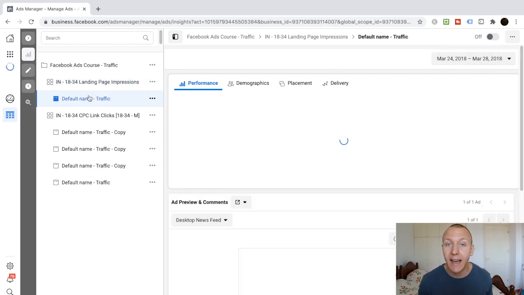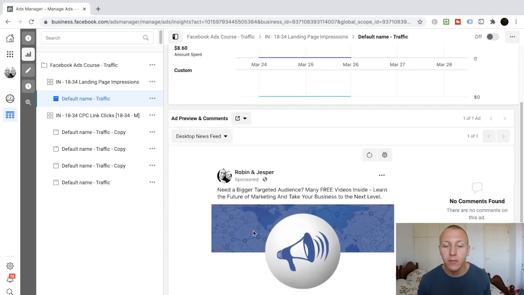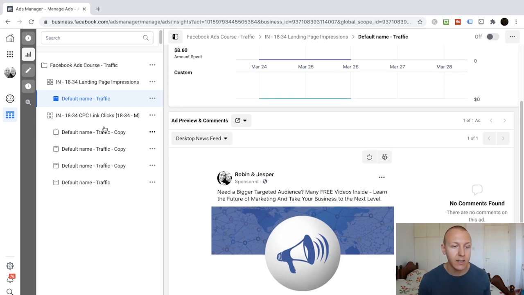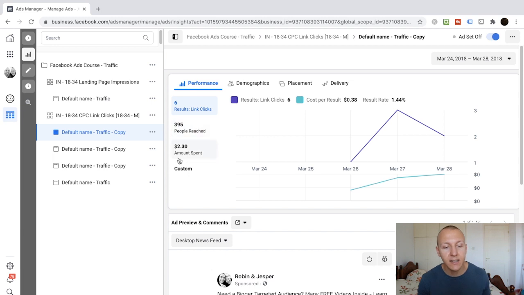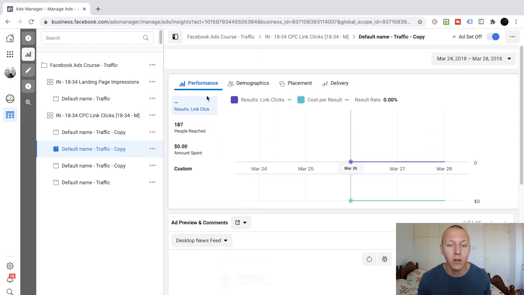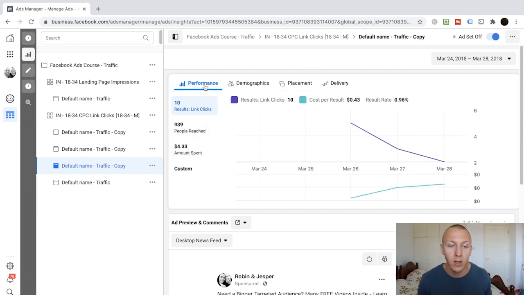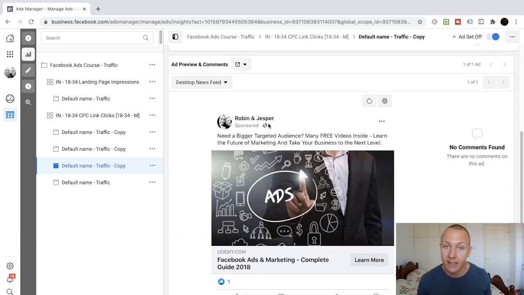I can do the same with the ad design. Exact same thing, just click on it and see where it leaves us, right? And also going down, we can see the preview. Oh, it's this ad set, right? Or let's use another ad set. We can look at this one. Well, how did it go? 6 clicks for 230. Okay, interesting. What about this one? How did this one go? Oh, we didn't get any link clicks. Well, we didn't spend anything, so I guess this didn't go for too long. Here we got 10 clicks for 433. You can see, oh, this one looked like this.